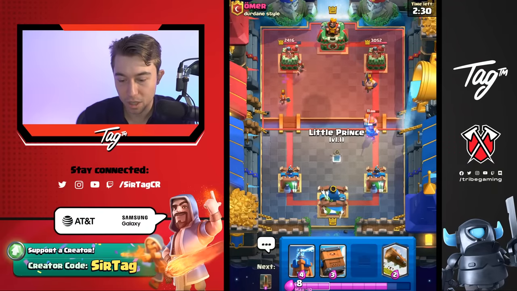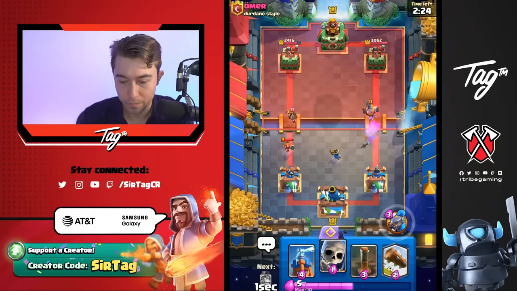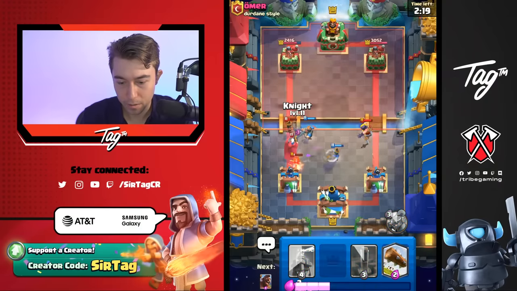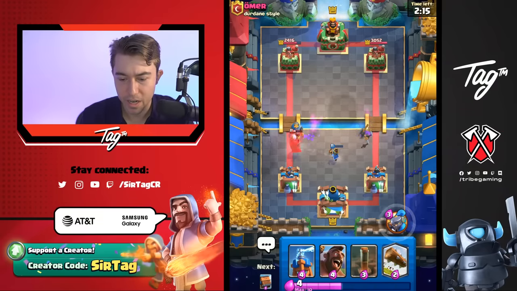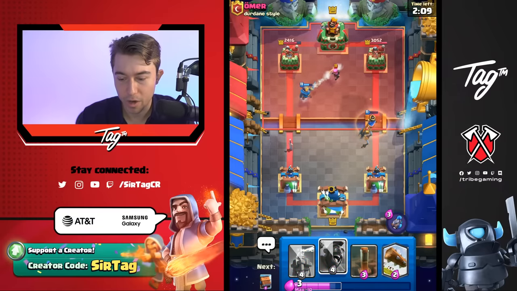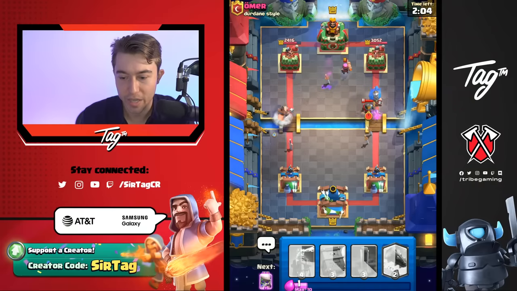So ideally, we counter the Valkyrie with our Little Prince, and then also somehow kill the Executioner. And then meanwhile, we go Delivery here. Yeah, we're fine. All right, we're good. I don't think the Knight was necessarily necessary, but I didn't want to take any damage. Also, we can maybe do this. Play a little bit more aggressive with the Little Prince ability, and then go for a Hog Rider at the other side, so then we can apply pressure on both sides simultaneously.